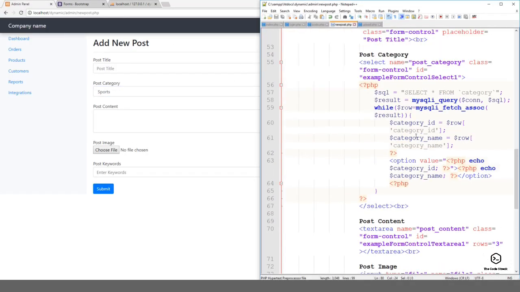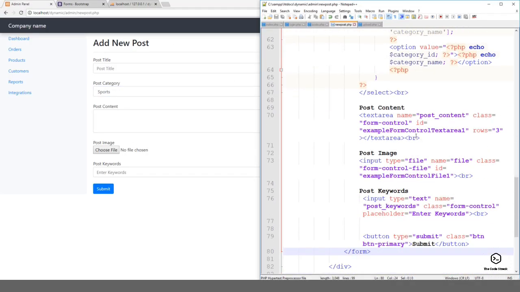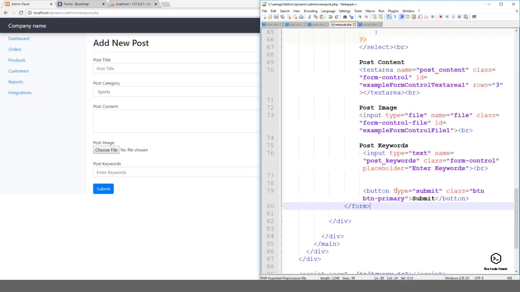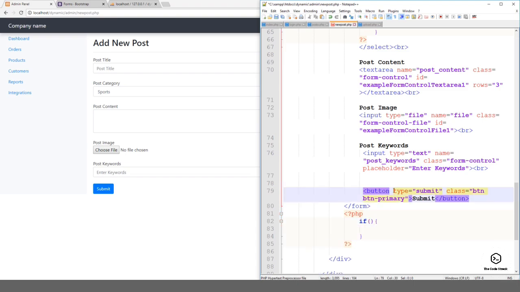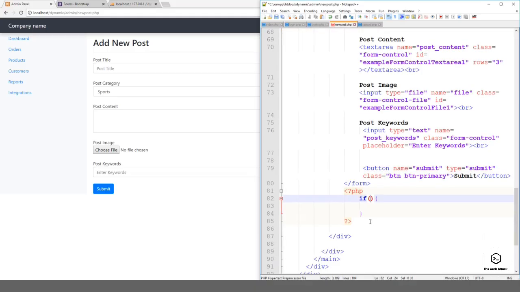Now what we basically have to do is come up here and work with the form submission. If someone submits everything, then we have to add the content to our database. So we'll say if the button name is submit, if isset $_POST submit.